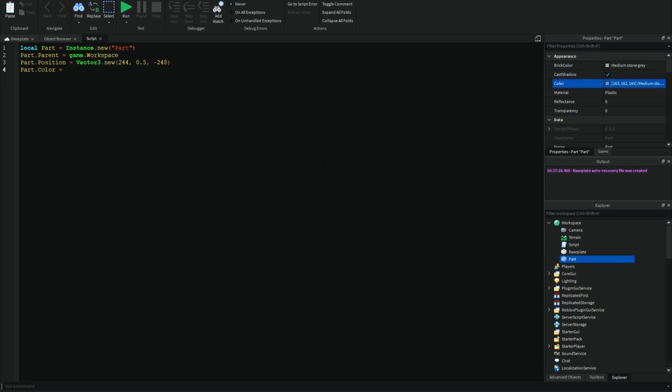Of course, you could also do some other ways, but I personally like just the normal Color3. So to do that, you just have to do Color3.new. You can actually see the similarities here. Color3 means that there's going to be 3 values, and we're inserting a new value.